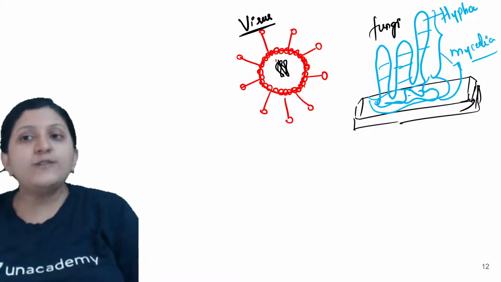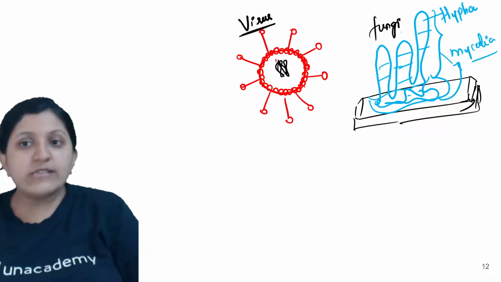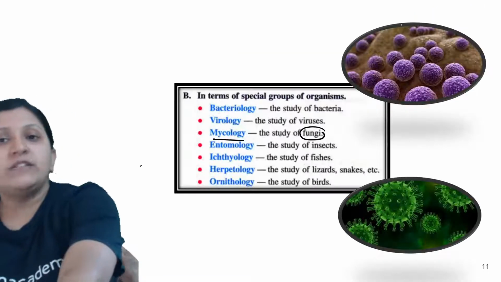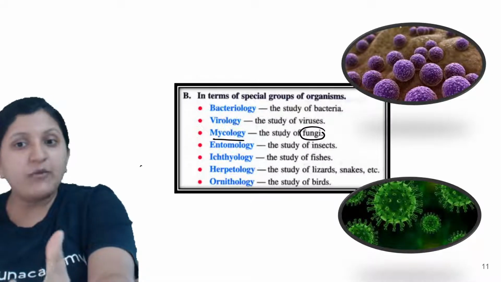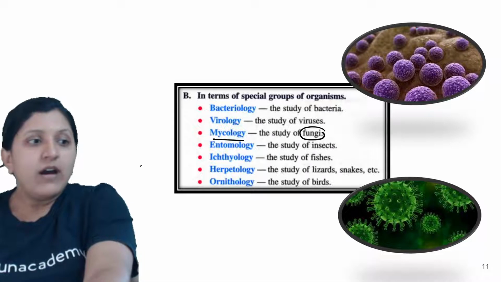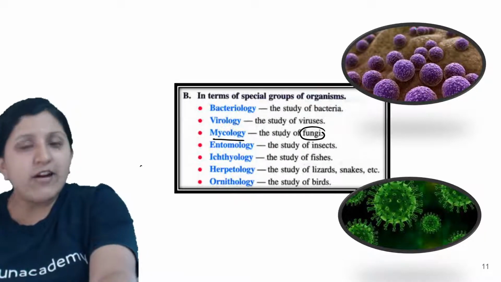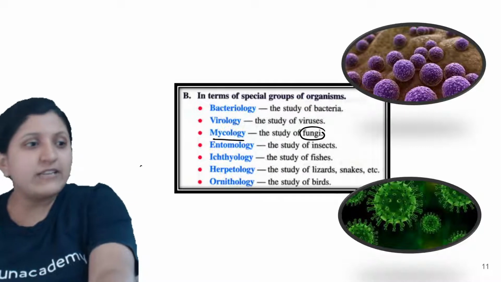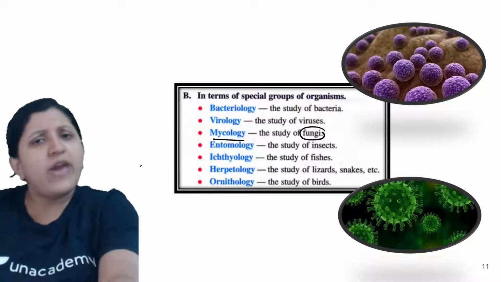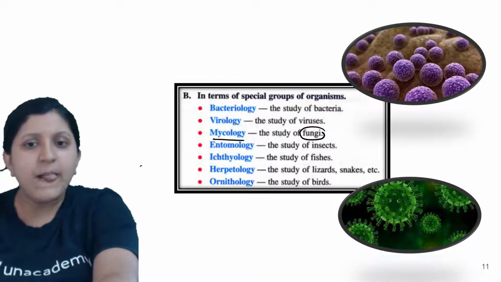So in that case you can find a hypha, the mycelia and other things. So this study covers the structural arrangement, like what type of disease it is causing. Other than that, what it is made up of, the cellular content, the cell wall content, the chitinous cell wall that is there. So each and every detail about the fungi is studied.